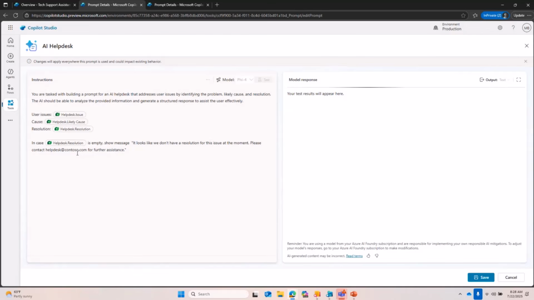So this is how you can structure your prompt. It can look as detailed as you want. You can use draft with Copilot and it will give you information accordingly. But this gives you an idea of how you would want to define this prompt when you are working with it. So now let's wait for this result to come in.